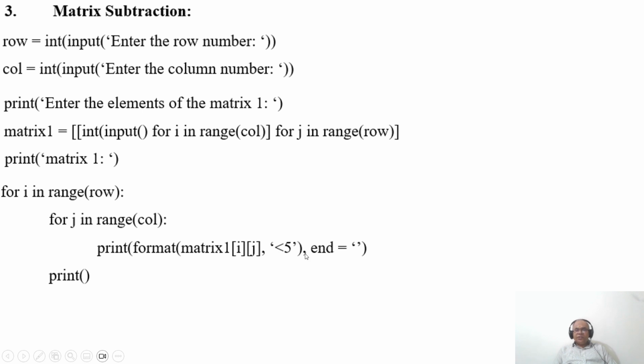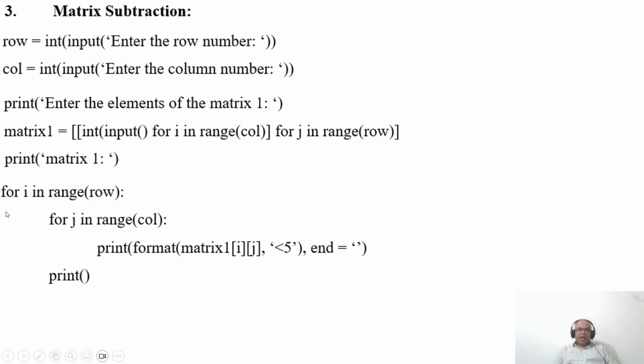And then, since I want to continue between the two columns, basically in Python the print function always goes to the next line. Since I want to continue after printing the first element in the same line, I am using the end separator. End equals, open and close the quotes. And after printing the first row, I need to go to the second row. For that, I am using the print function outside the jth loop. Once you come out of this jth loop, it should go to the next line.